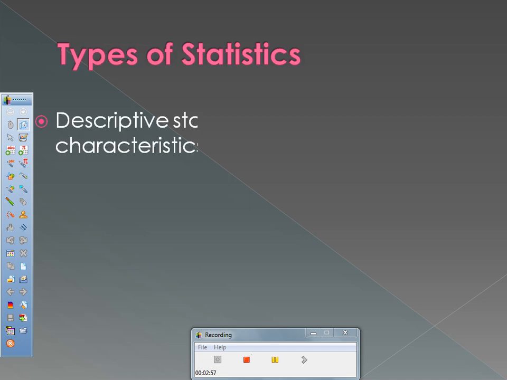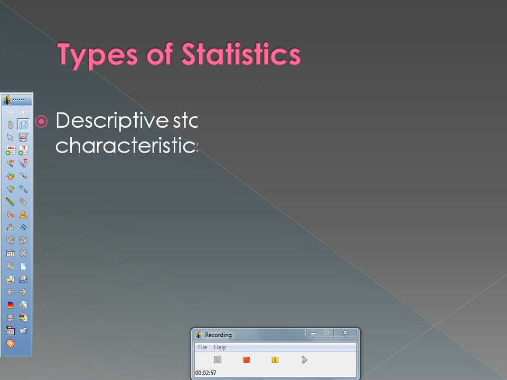So there are two kinds of statistics. You guys have so far only done one of the two types. There's descriptive statistics, which is what you all have done. You need to describe the characteristics of the set of data. What is this set of data like? We try to find the middle. We try to describe how spread out it is. We graph it. That's the kind of stats you guys have pretty much done so far.